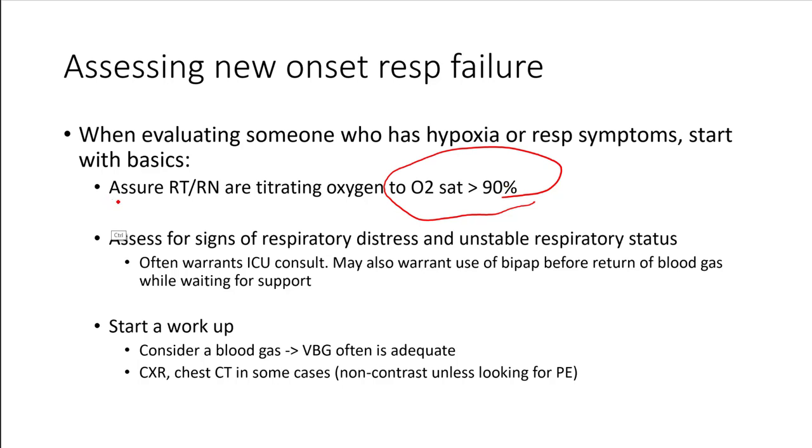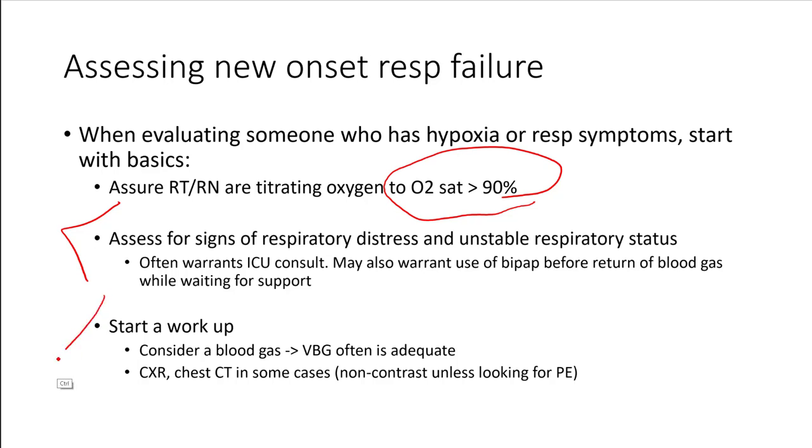And then you're going to look at the patient as a whole. Some key points here: a person in respiratory distress, using accessory muscles, would be a sign of instability. Look at the respiratory rate, and if it's crazy high, greater than 35, for example, that would be a sign of developing instability. And talk to the patient. If someone is so out of breath on the amount of oxygen that they're on that they can't speak to you or can't get words out, that would be a big red flag.